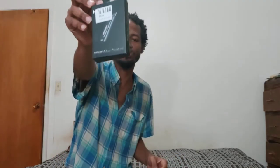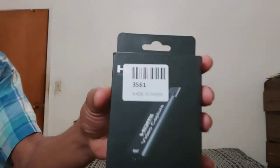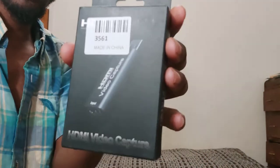Ooh, convenient, shiny, rare. Yeah, sometimes. It is the HDMI Capture Device. Dun, dun, dun, dun, dun. Video HDMI Capture Device. What does this thing do? Why, it captures video. You're made in China.